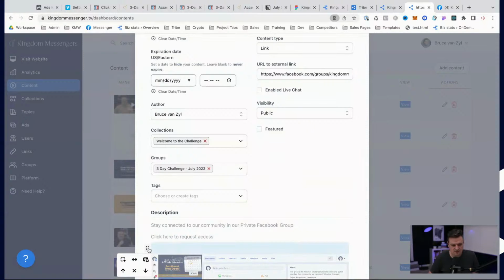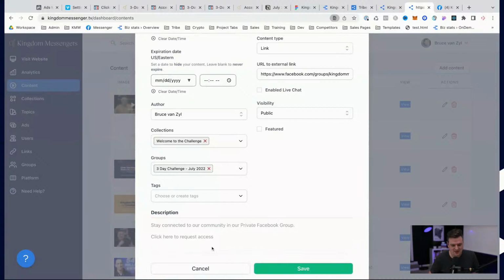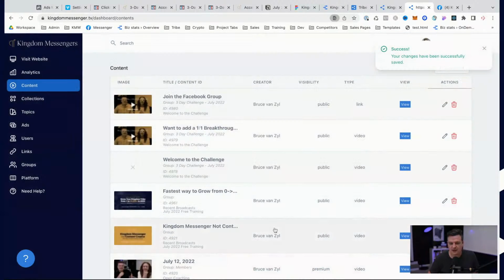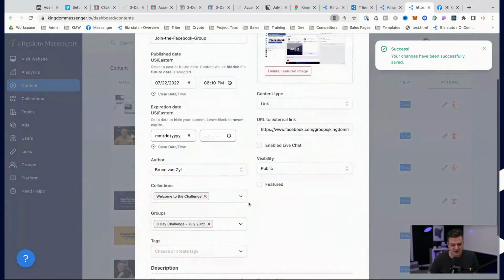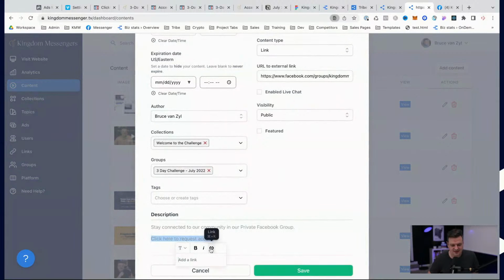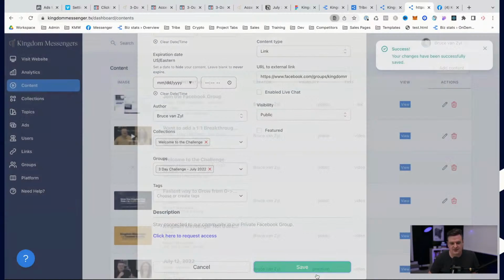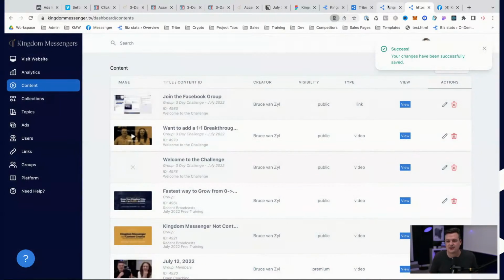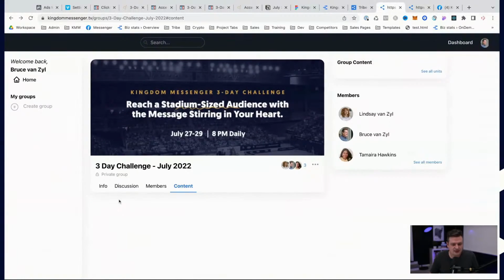Come on. Who built this software anyway? Just kidding. We did. KMWFB. Hey, you know what? I was just going so fast here. KMWFB. Enter. There we go. Save. Perfect.